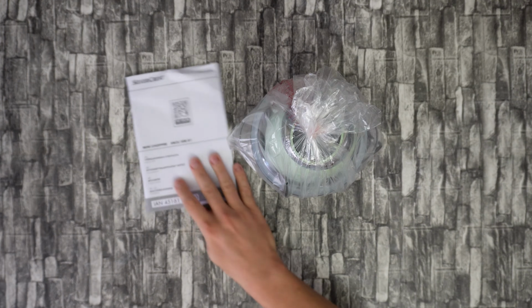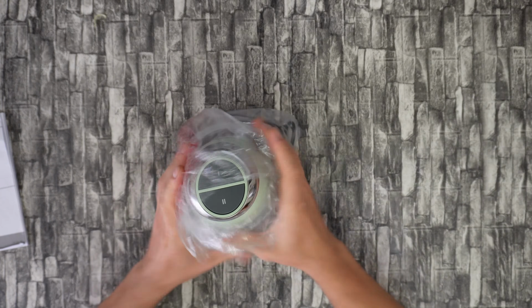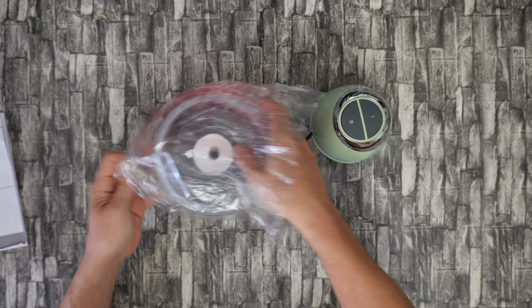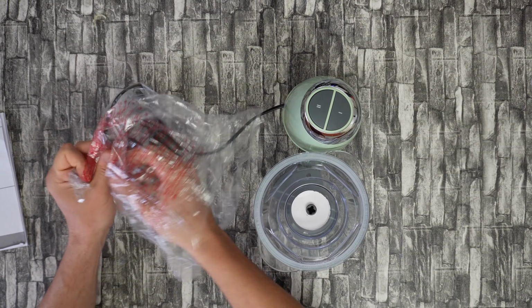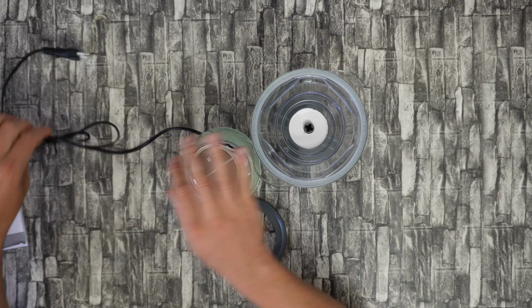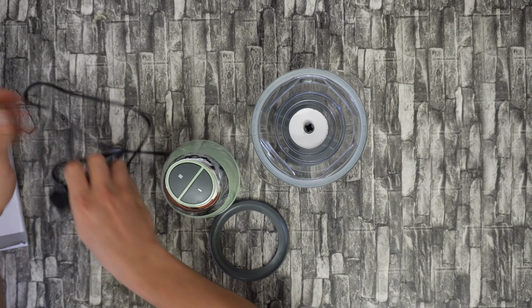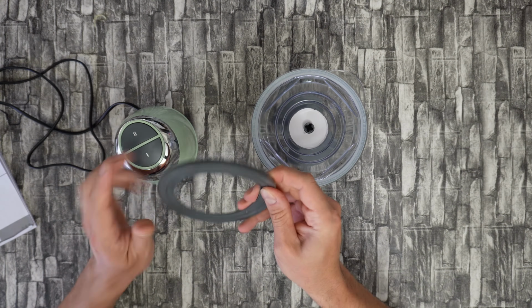And included we have the manual. If you want to read this, your choice, but stay with me, we're going to find out all about this product. One meter cable, it is enough. We have the anti-slip ring.